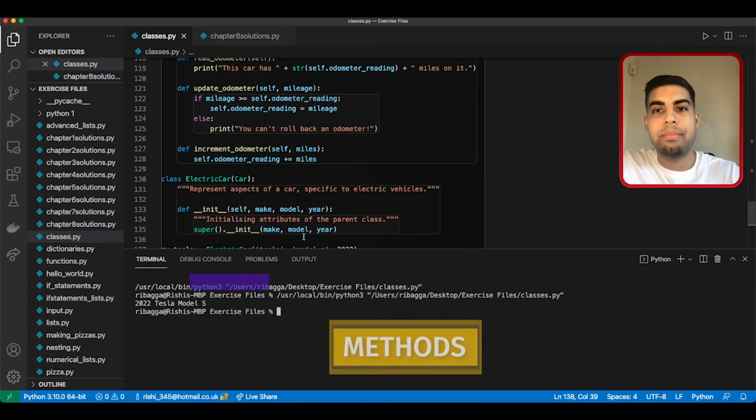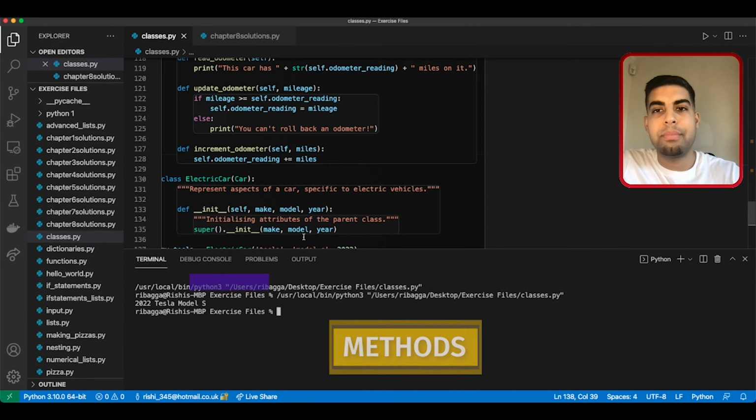And then upgrade the battery and check the range once again, where it's upgraded to 100 kilowatts per hour. And then finally, the car can go approximately 315 miles on a full charge. Amazing. So this brings us to the end of our first section. And let's dive back into our classes file. You've done amazingly well, so keep it up.